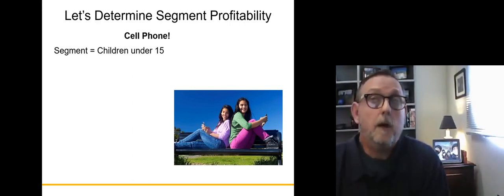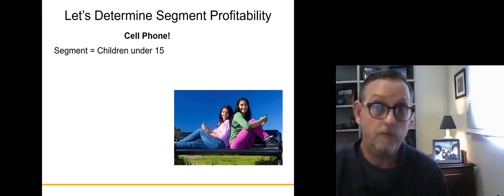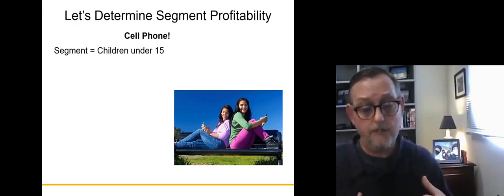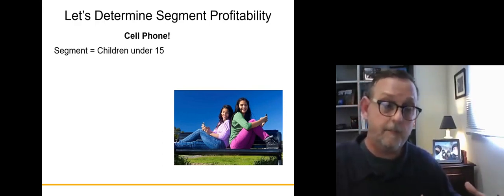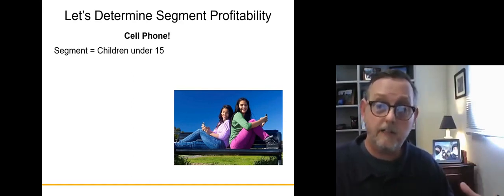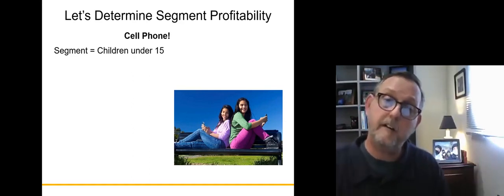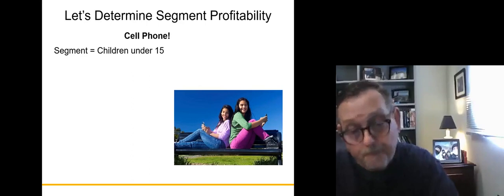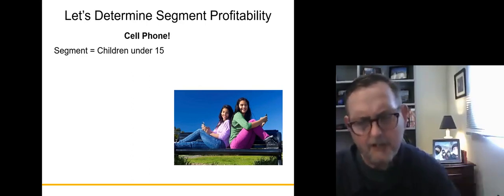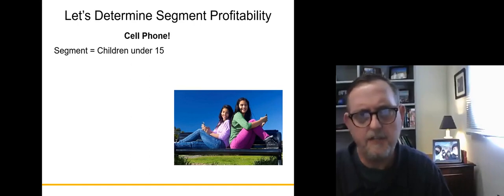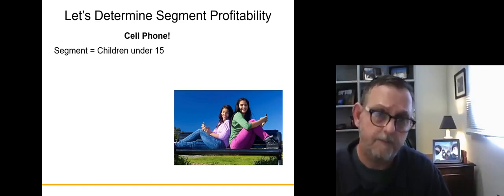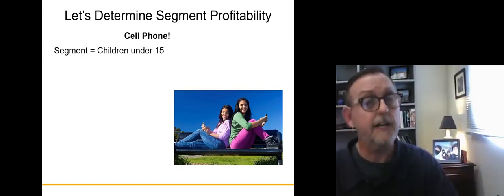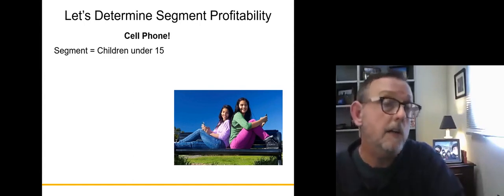Another thing we can do is simply look at some type of calculation that will give us profitability for a potential segment. So what we do is we have multiple segments and we create a calculation for each segment and then simply compare them and decide which segment's better for us to go into. So here's an example where we're positioning a cell phone, and one of the market segments under consideration is children under 15. Now here's some data for you to think about, and then we're going to put this together and calculate profitability.